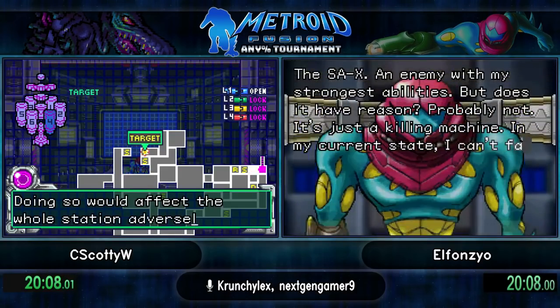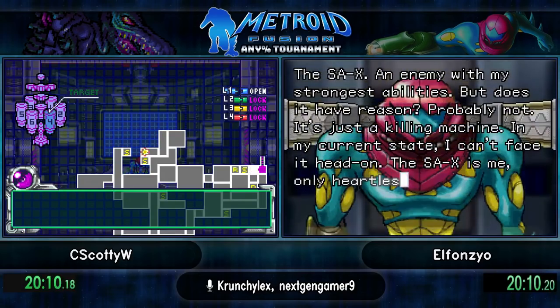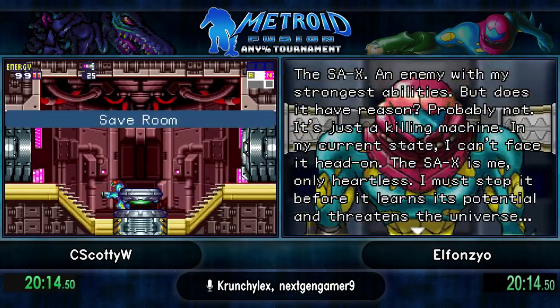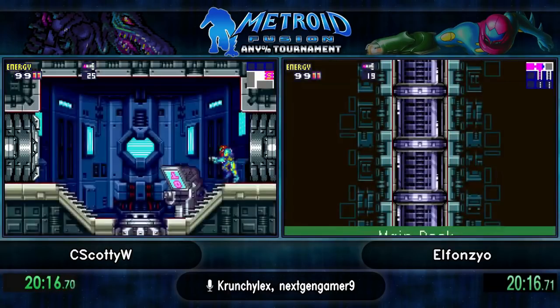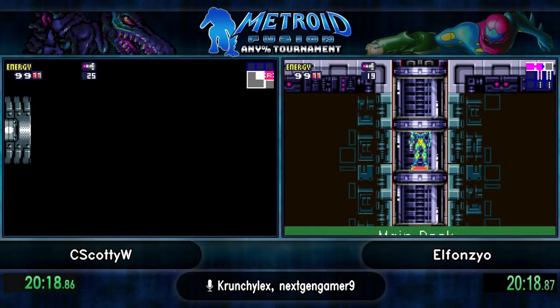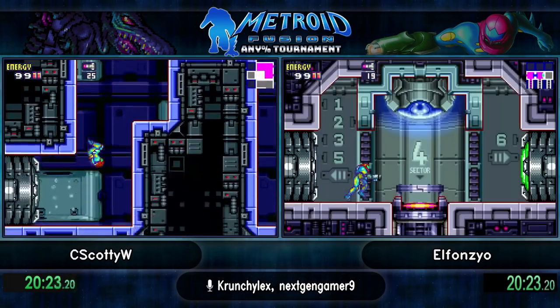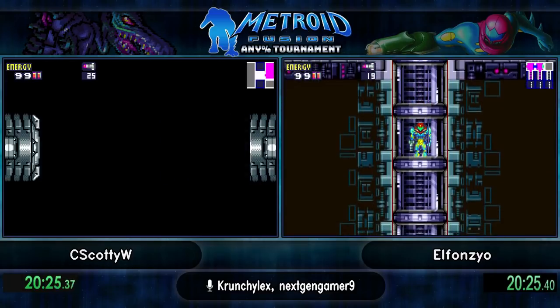All right, both Scotty and Elfonzyo heading down into Sector 4, though. This is a sector where we can definitely see a change in the lead if things go sour, because the movement starts getting more complex here. Especially if Sky starts trying to pull some unusual movement strats here, so we'll see what happens.